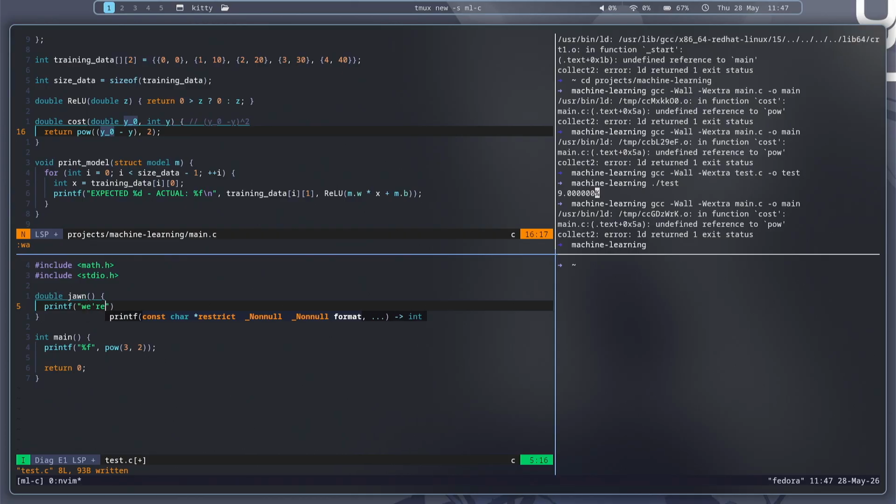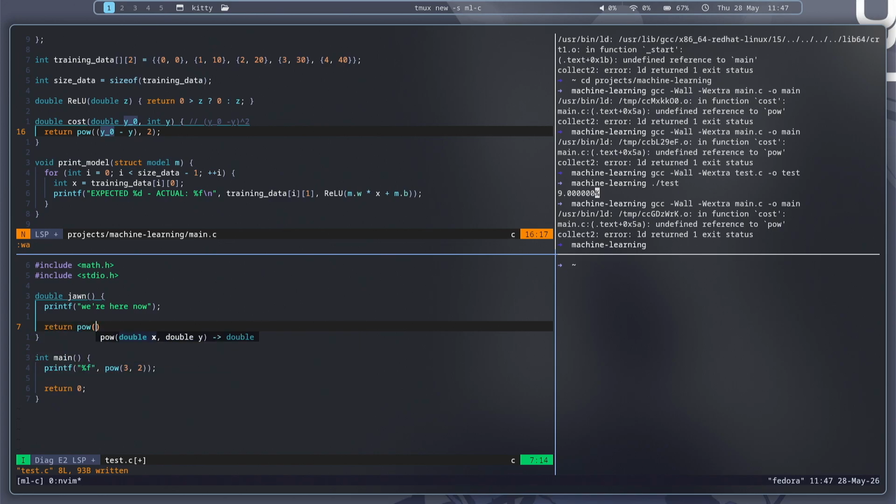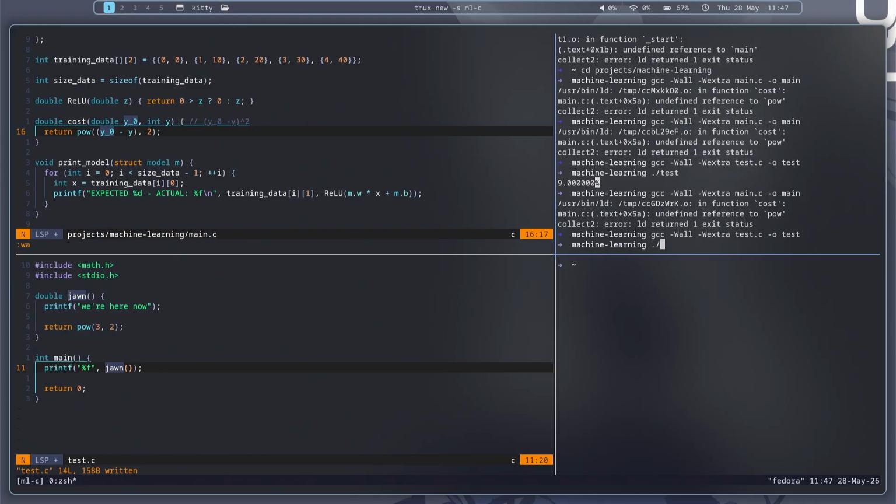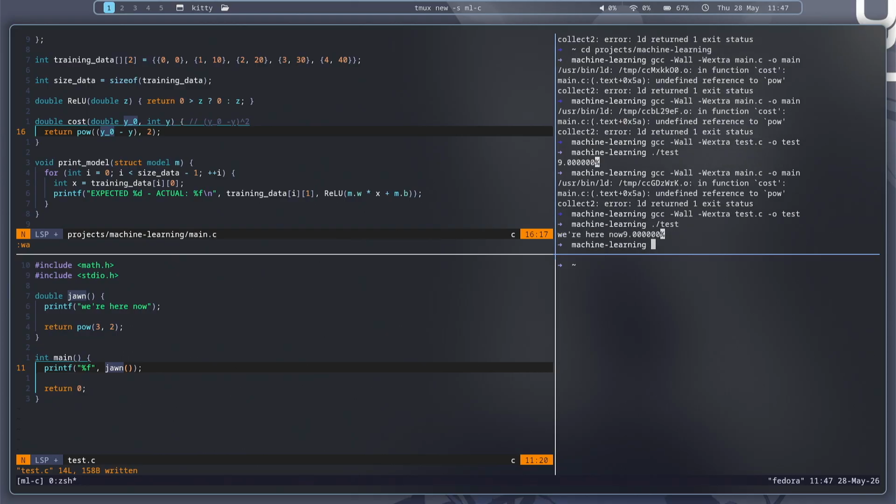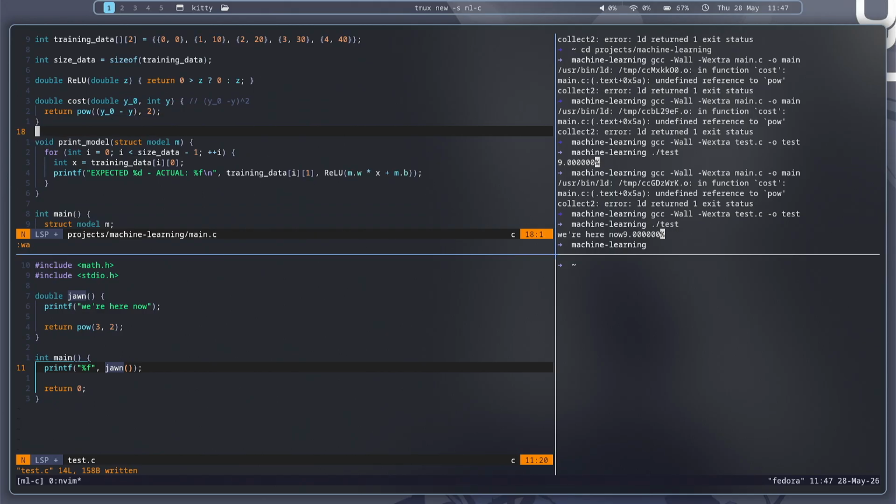Then we just return 3 minus 2. Yeah, that works. What the fuck?